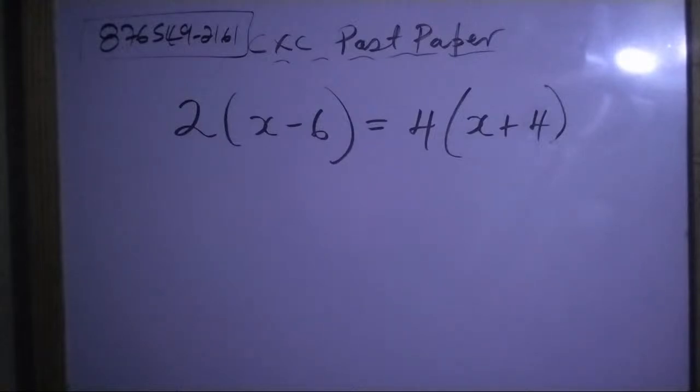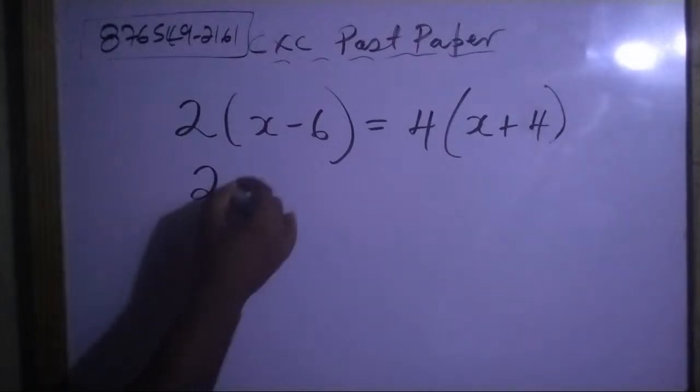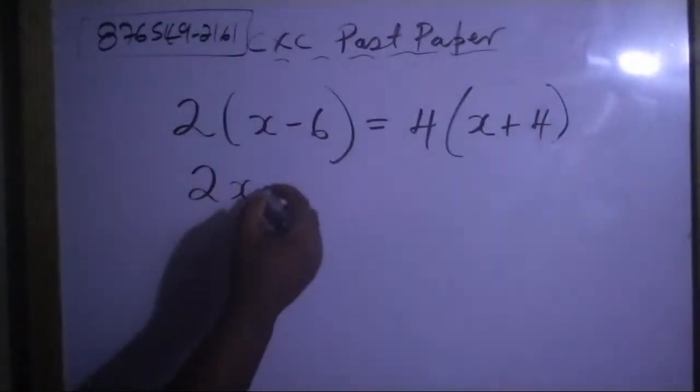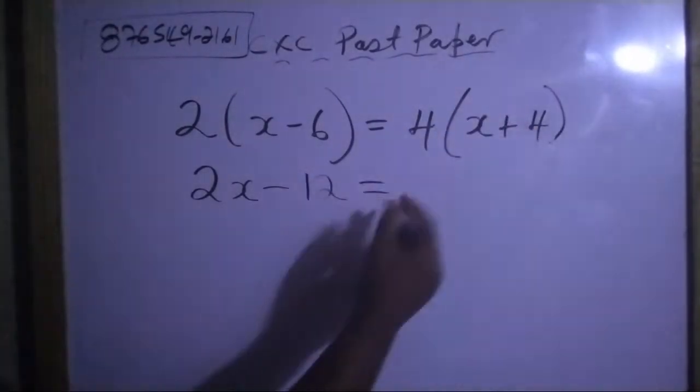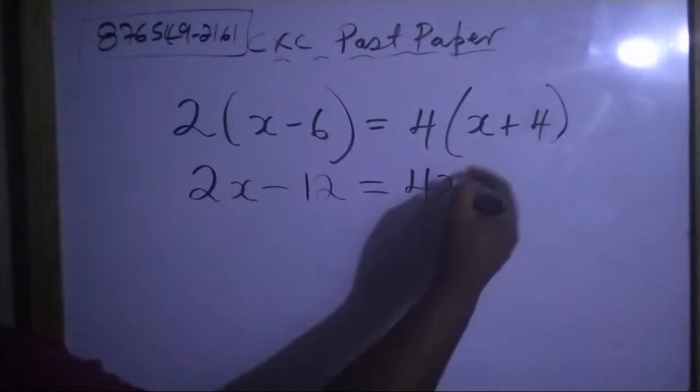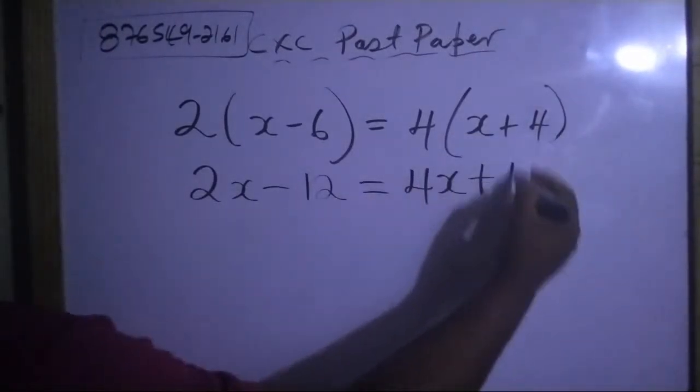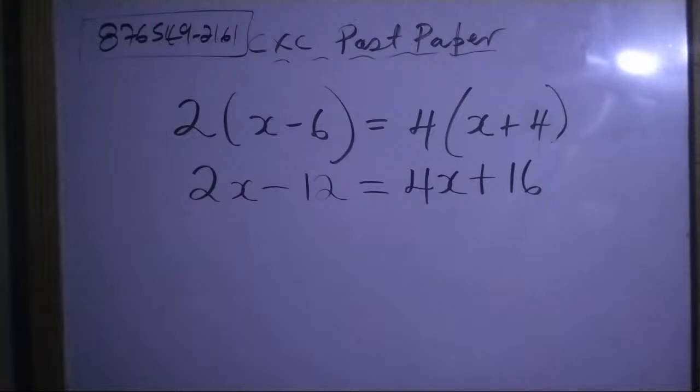So we look on fraction, standard form. Now we look on equation. I'm saying negative 14 a lot. So I'm going to be tempted to say it's negative 14. Alright, let's go. So we remove the bracket, right? So 2 times x, that's 2x. 2 times negative 6, that's negative 12. Equate it now. 4 times x, remember you have to multiply everything by 4. That's 4x. 4 times 4, 16.